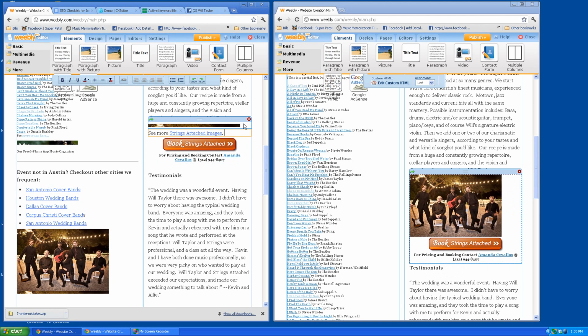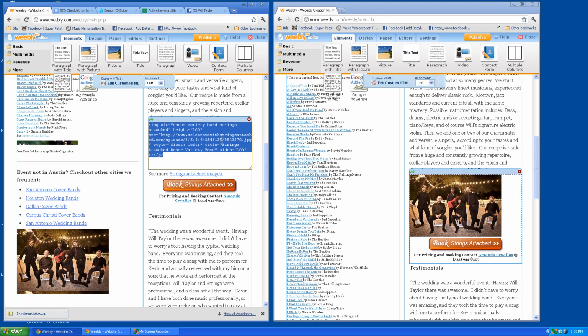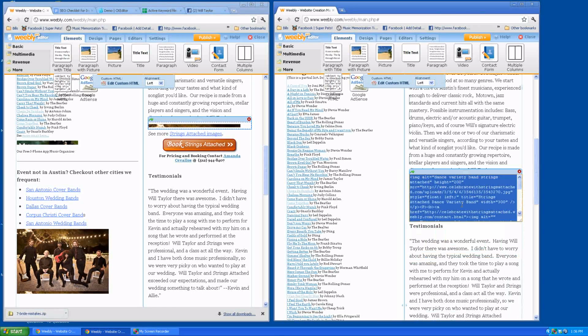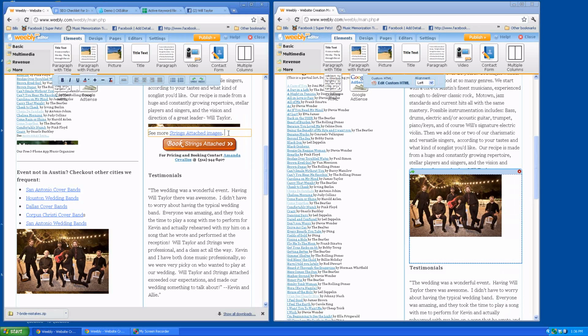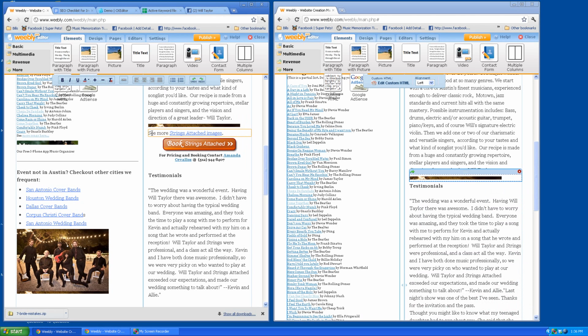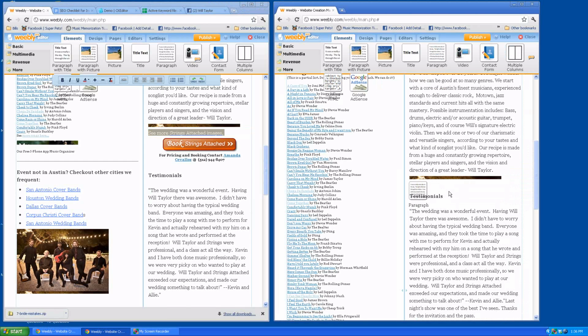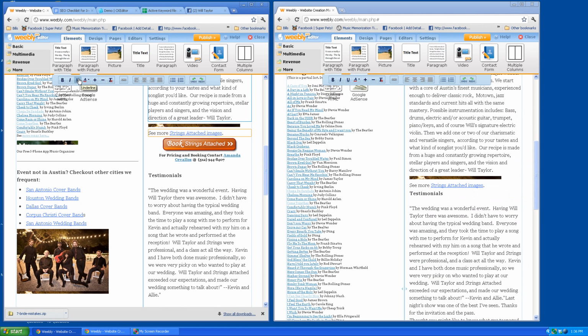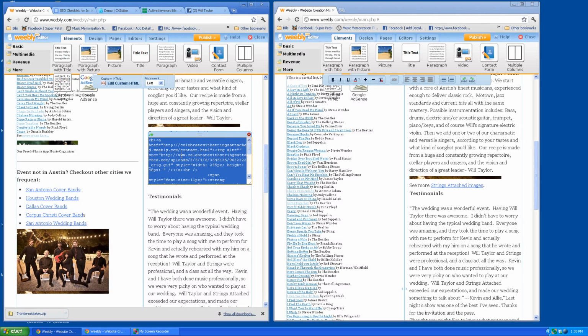So as you can see, I take the HTML from here and put it over here. I click the edit button if it doesn't come up. And then this one's also. Okay, now this is actually just a paragraph tab like this thing right here. So I copy this, come over here where it says paragraph, pull that down, and I was able to figure out that it was a paragraph and not custom HTML, because when I clicked on it, it brought up this little edit menu. So awesome.